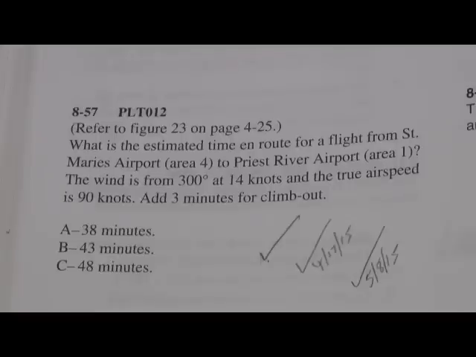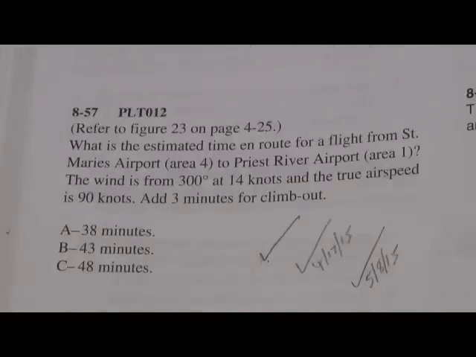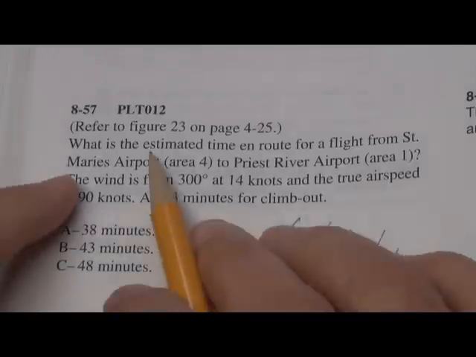Let's do the next question in the flight time question series in the Jeppesen test guide on page 834, question number 857. I ran out of fresh flight time sheets, so since I already have this information memorized, and you will too from having done it so many times, I'm just going to write the information out on a blank piece of paper. So, first thing I'm looking for are the airports.